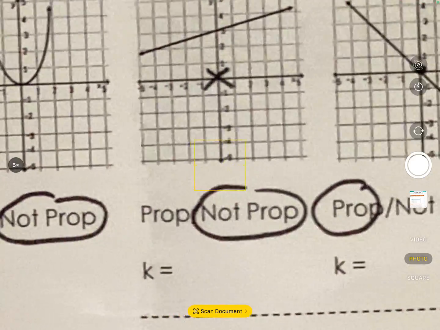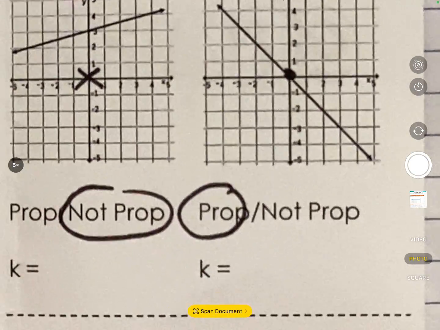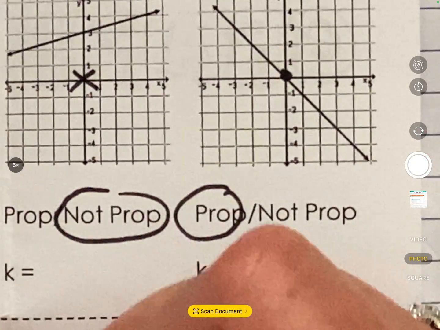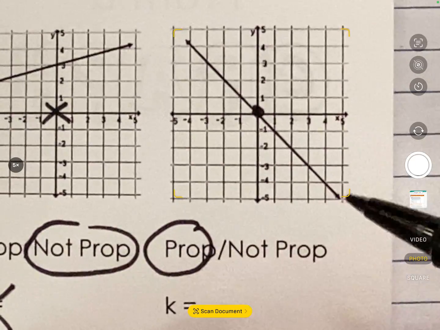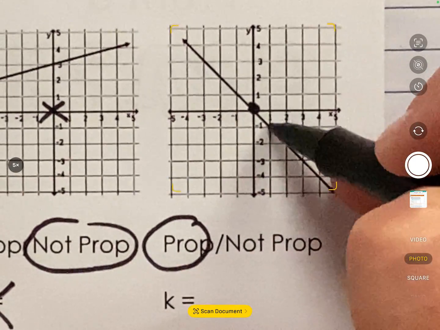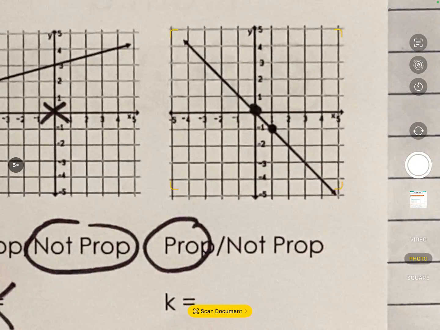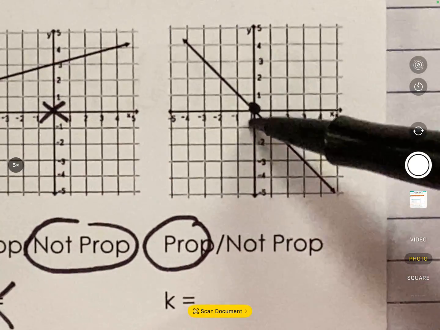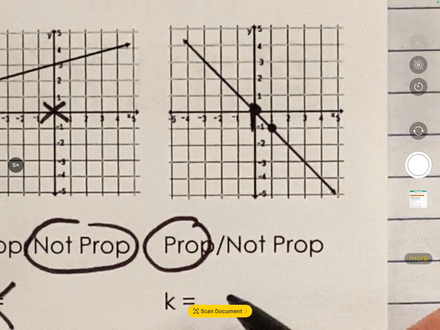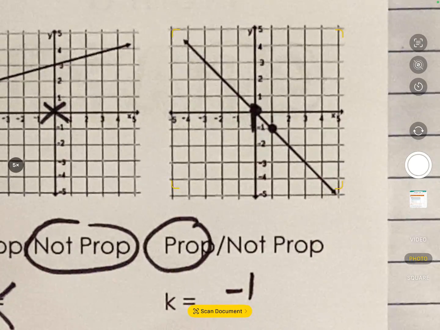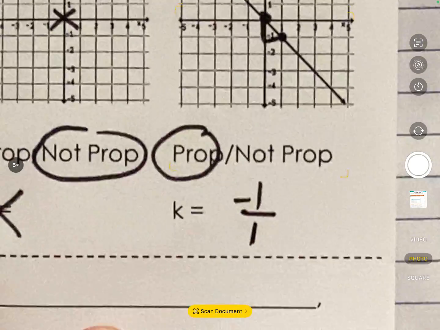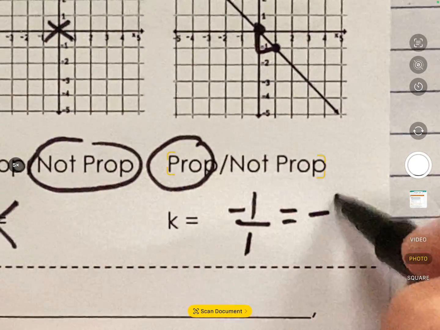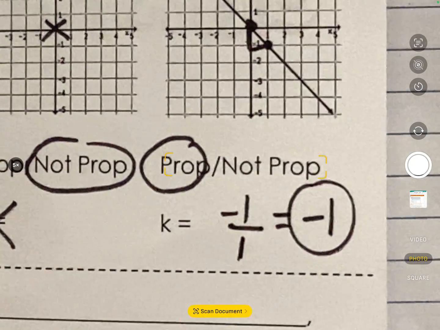Let's look at our last one, which was proportional. Remember, if it's not proportional, I should have marked this out. No K. All right, so our last one is proportional. We got to find the K. Go to the 1, put your point on your line, and then find out the y would be this distance, so that's -1, because it's down, and write 1. So my answer is going to be equal to -1 when I simplify it.